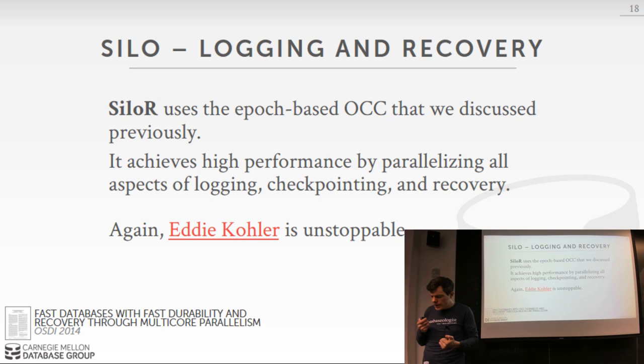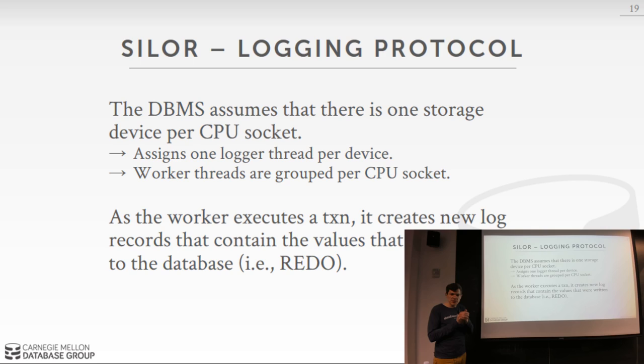The way it's going to be organized is that the database system is going to assume that there can be one dedicated storage device per CPU socket. For each CPU socket, there's going to be one thread dedicated as the logger thread for that socket. So some of the cores on that socket will be worker threads, some will be checkpoint threads, and then one of them will be the logger thread. It's responsible for writing things out to the log and then doing the fsync. As the workers execute transactions, they're going to generate new log records for all the modifications that were made to the database, and they're going to hand them off to the logger thread. But the key thing, again, that we saw in the first Silo paper is that they go to great lengths to make sure that there's no centralized bottleneck in the system from having to coordinate all these different threads with each other. That's why they're having a single logger thread per socket.